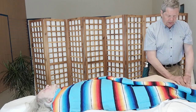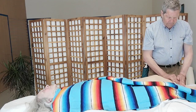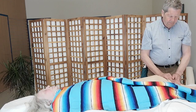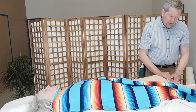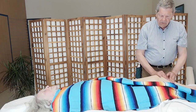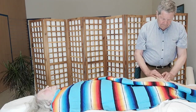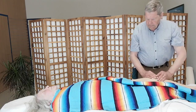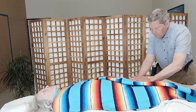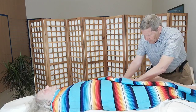And here I'm starting, I found a tight fiber and I'm putting pressure up to her comfort level, encouraging the muscle to relax, and I can feel it relaxing as I move very slowly. And here, following up the muscles, pressure stroke.